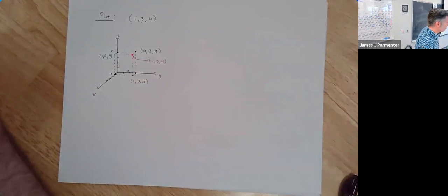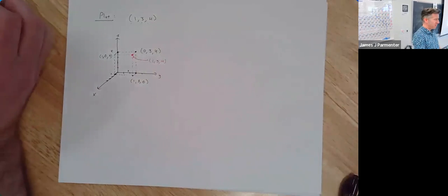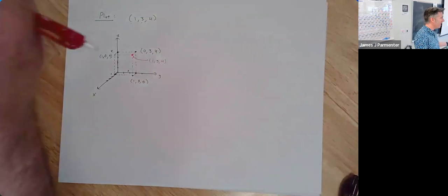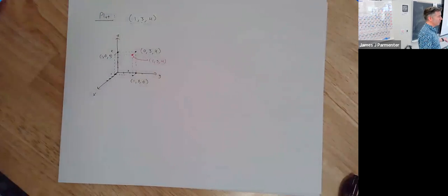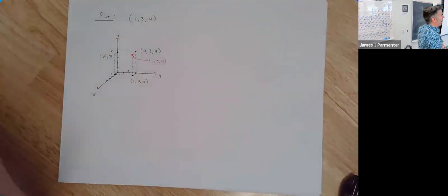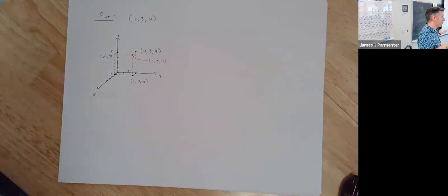I should mention, no one really ever asks you to plot a point in 3-dimensional space. It's not a thing we do. It's good to have an idea of how you find points in 3-dimensional space, so if you're trying to graph something that has more than just a point, you know where things go. But no one's ever asked you where this point is. I mean, maybe it could come up on a quiz or something. Okay. For the most part, not really a thing.